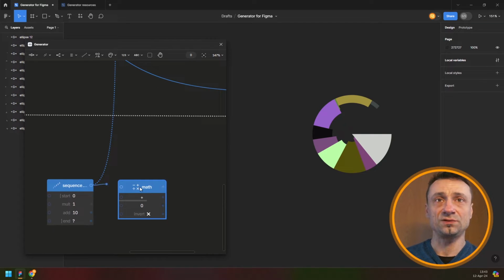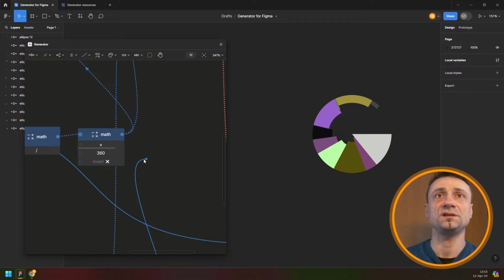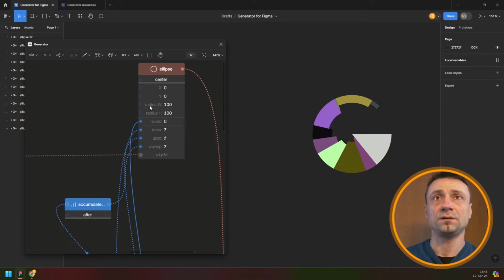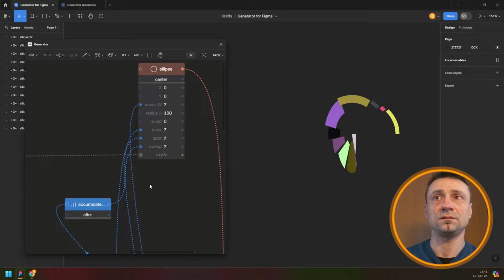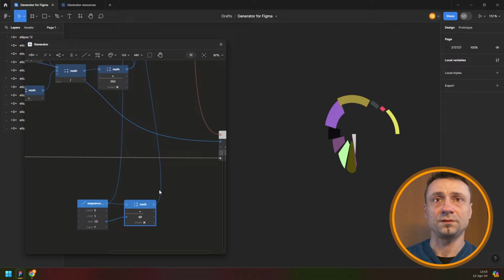So I'm going to add to the sequence this value, because that's the width of the ring, in effect. And then this is going to go into the width. There we go. And the height.